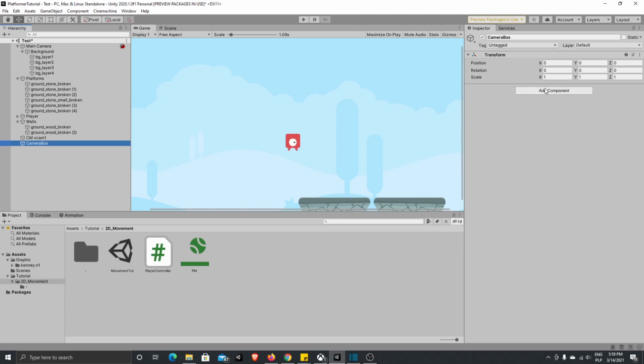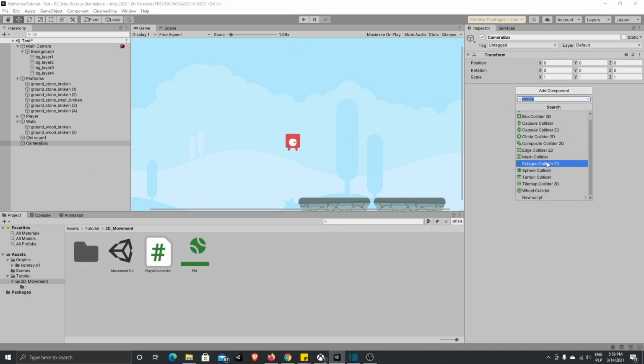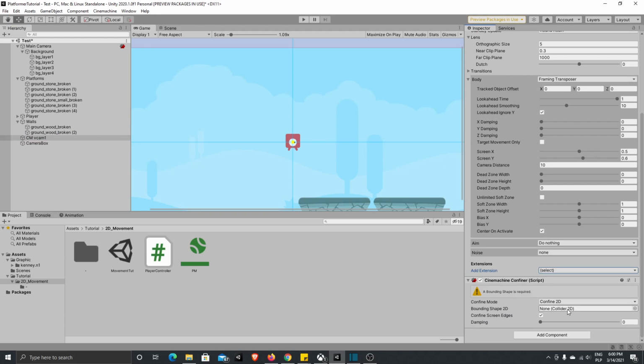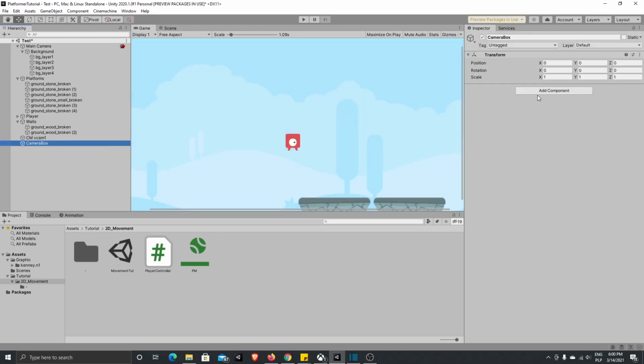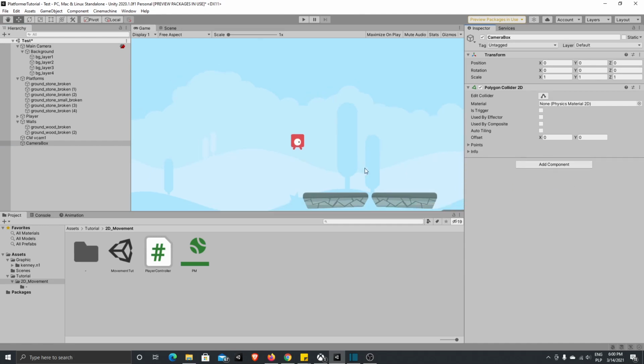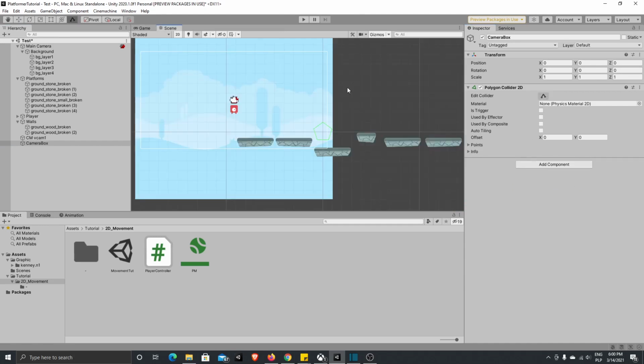Okay, so let's add a collider for this one. For the Cinemachine confiner, we especially need to use a Polygon Collider 2D. Let's add it and work on it a little bit. Let's move to scene view and proceed with clamping our camera view.